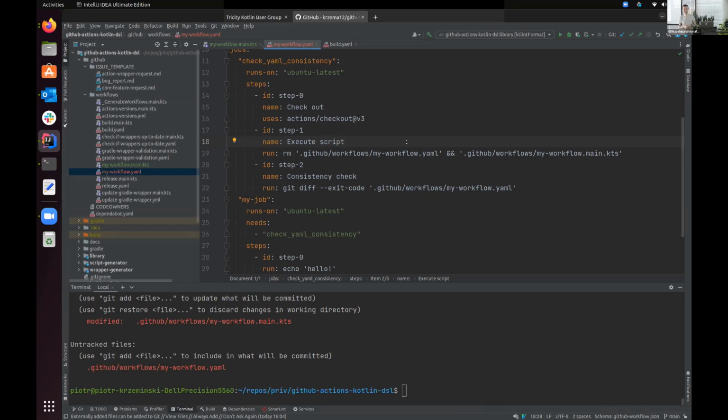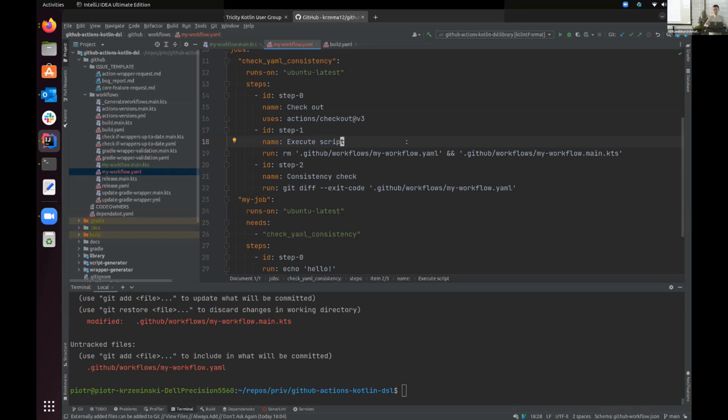So the goal now is to have this YAML so that GitHub can still run it, and have this main KTS file so that we can conveniently edit this workflow. And what happens if the two files get out of sync? We have a problem, right? Because you can probably realize the consequences.